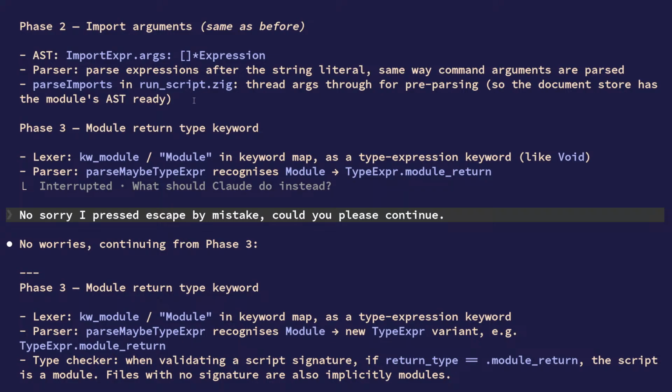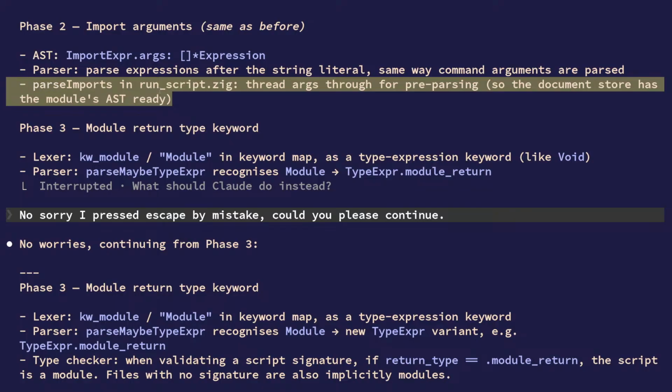Yeah, I think that's already implemented. We don't need arguments, though. The arguments shouldn't matter for the parsing. It matters for type checking, but not for parsing. Why would we want to put the arguments there?